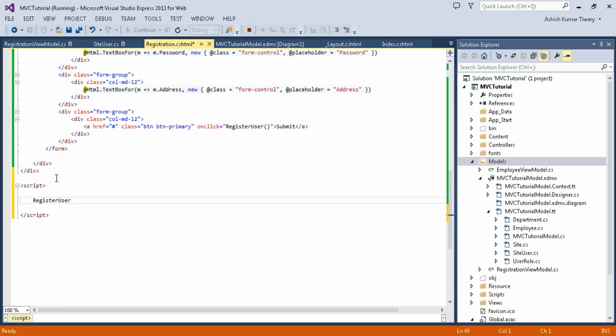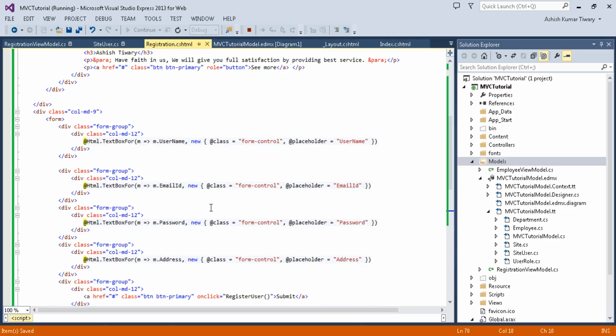Just define it as var, equals function. Inside this function I will just submit this form.